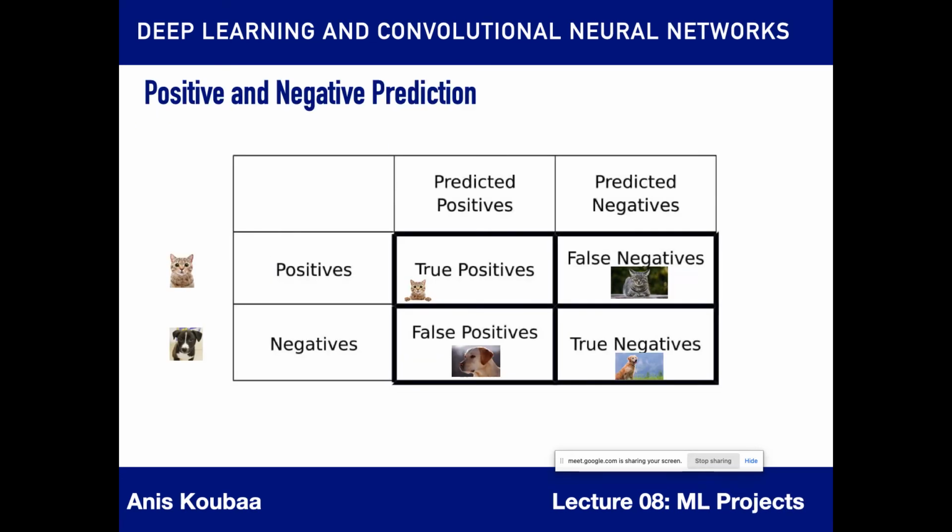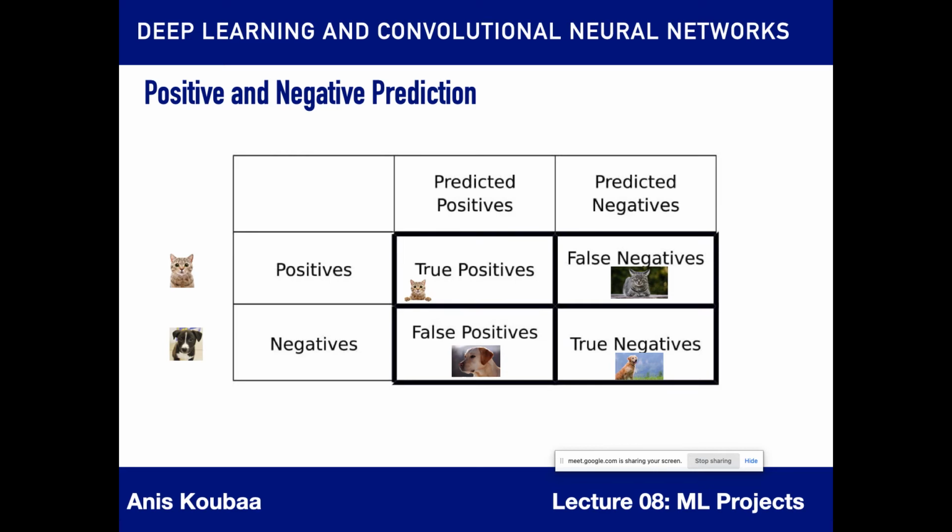Now another thing is what kind of evaluation metrics. After you complete the training of your deep learning project, you will think about how to evaluate the performance of the model. And for this, we have different types of evaluation metrics. Basically, the first thing that we look at is how many true positives, true negatives, false positives and false negatives the model has led to.